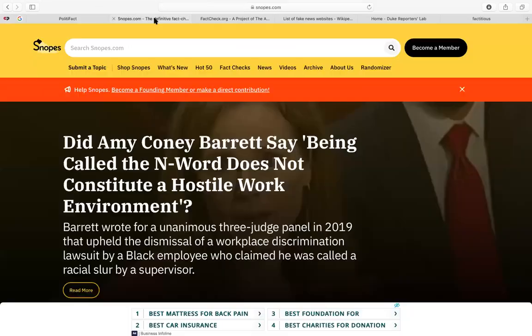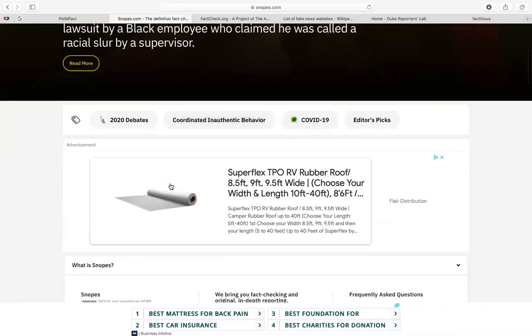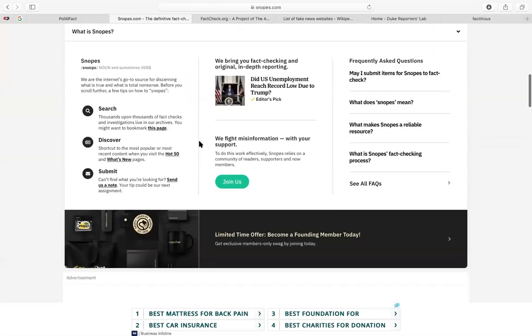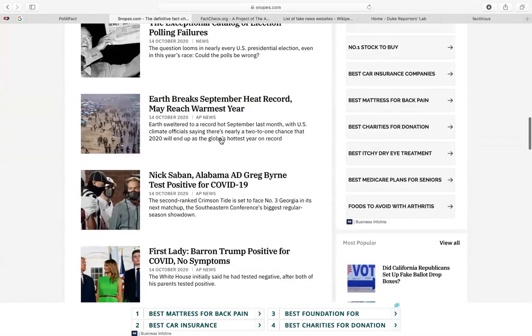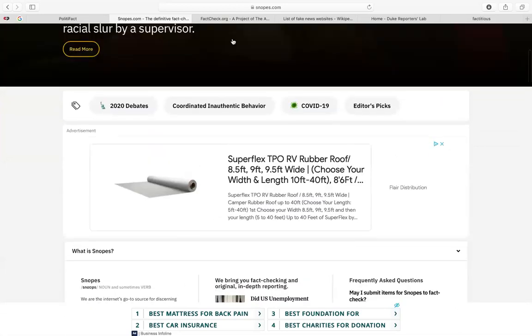So there's also Snopes. So this one is kind of, you can submit a topic. If they don't have something, you can look at what's new. On their homepage, they're going to have some of the top ones. So here's their latest articles. There's a lot on there. And then also factcheck.org.